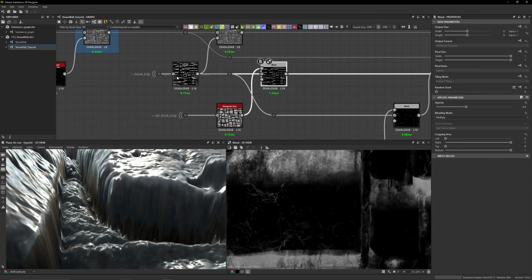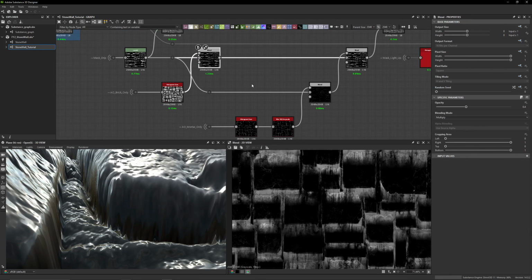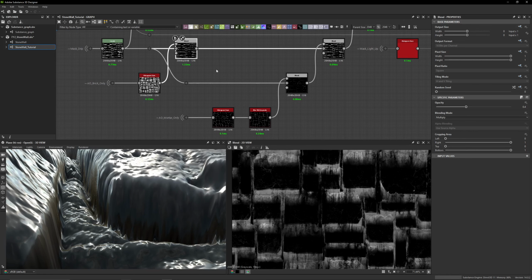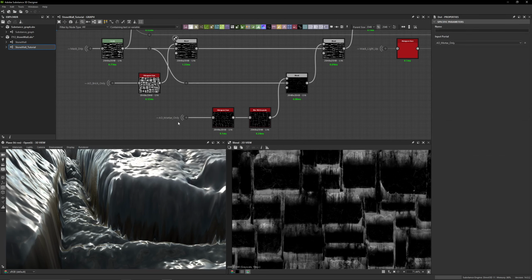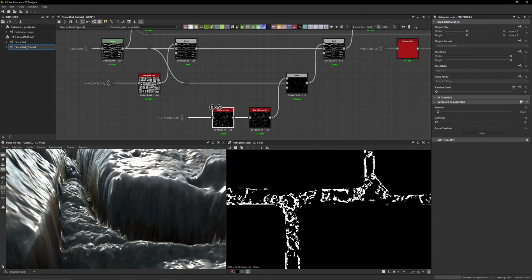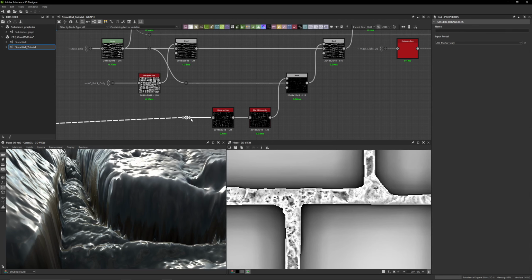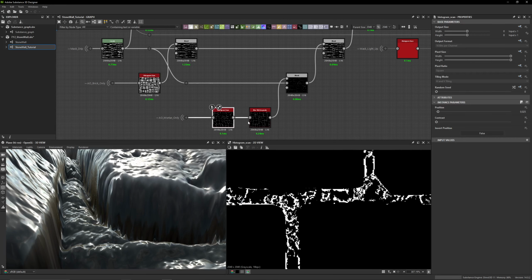And then we're multiplying that with the drip mask. And then let's go down here. We have our AO for mortar only. For this, and then we're scanning.